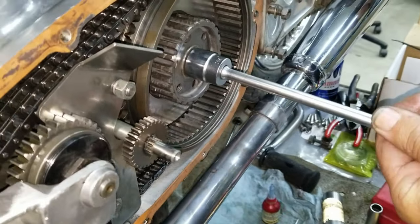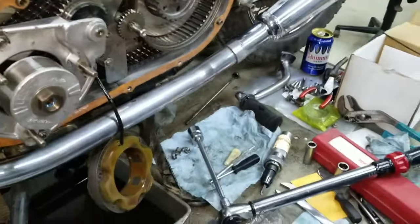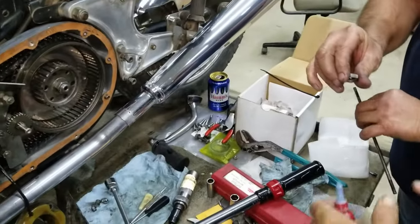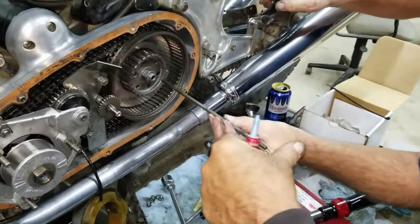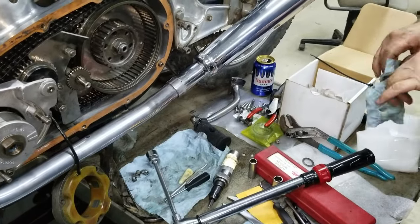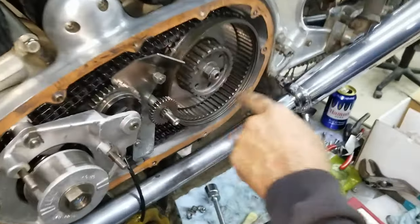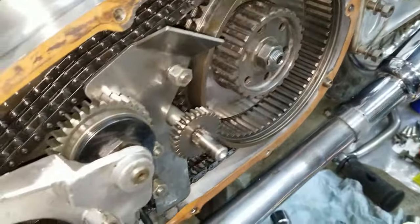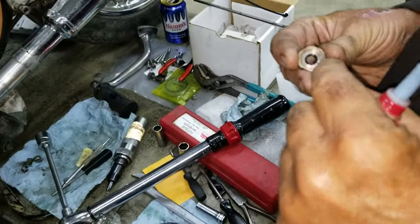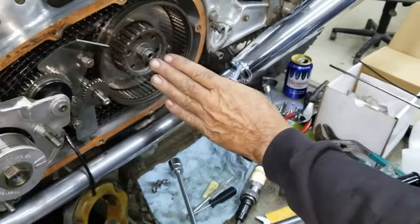There we are. Okay. Now we're going to put a little in the pushrod seal, wherever it is. Yeah, right there. Good. Now would be a good time to put a little grease right there. That keeps that O-ring lubed. See, there's a little O-ring in a recess, and that tightens up and squeezes right there.